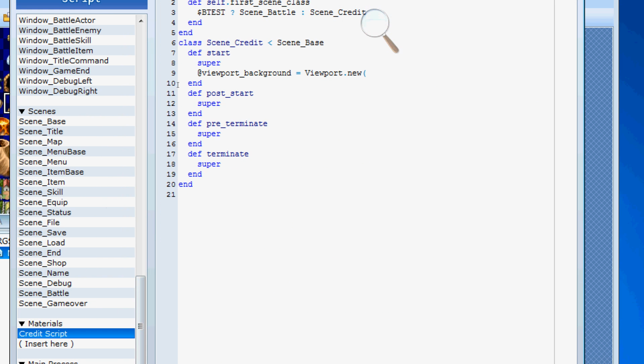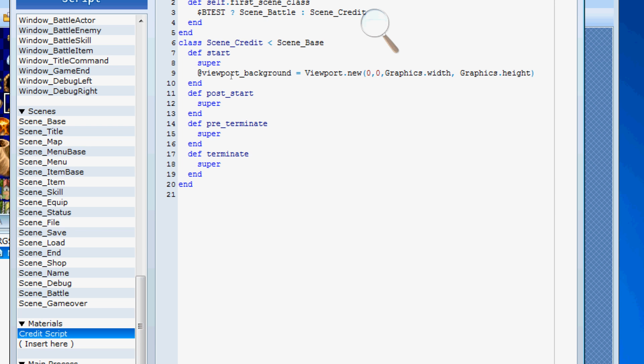So let's see. We'll go graphics dot, and actually it needs to be dot width first. So let's just go ahead, we'll copy that. Dot width and height. And I believe that's all we need. You might need to define X and Y as well, so let's just go ahead and set those at 0, 0. I'm pretty sure you do.